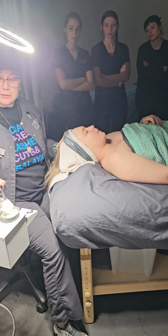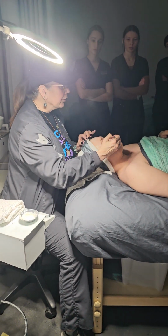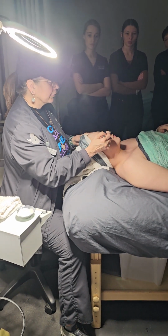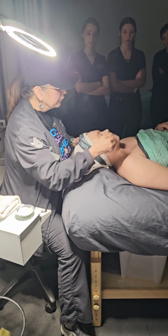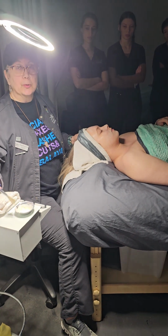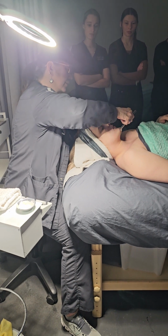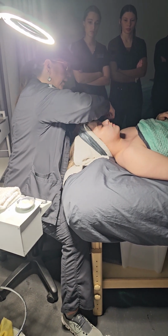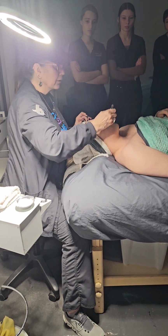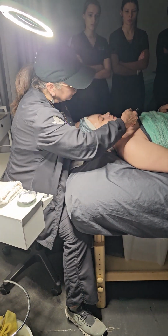I watched one of my students do a facial and put it on their Instagram, and they were using two mask brushes, and I love that. I want y'all to get creative. Come up with your own way. It feels good to the client when you do that, if you can do it smoothly, not jabby. You can also put a mask on with your hands. You do not have to have a brush. Neck. Do not forget the neck.